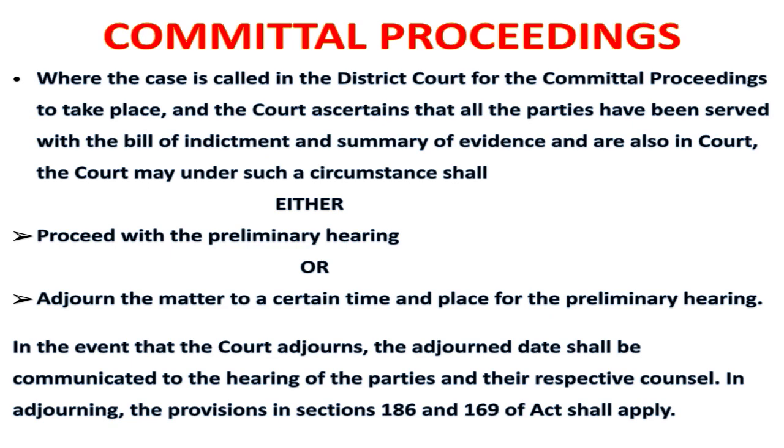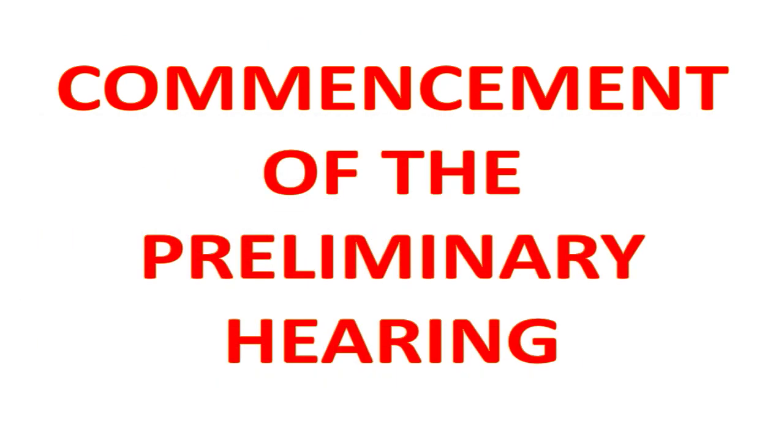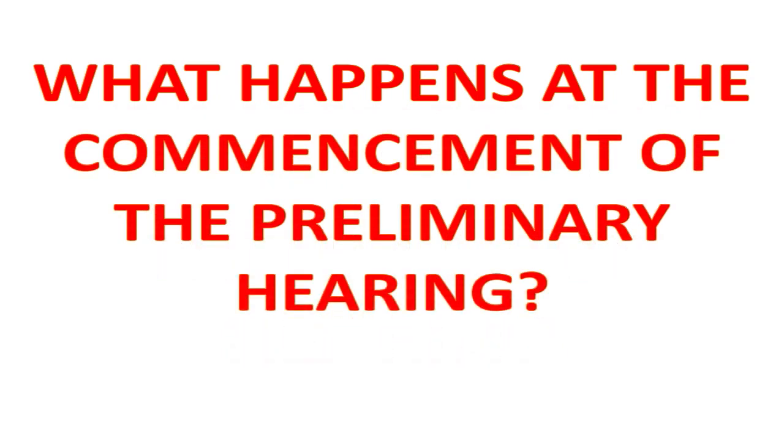We know what will happen the first day too when the case is called in the district courts. The court will first have to check, has everybody been served? If so, they may either proceed with the hearing or adjourn the matter. So when we are about to commence with the preliminary hearing, when the committal proceedings are actually beginning, what really happens at the commencement of the preliminary hearing?